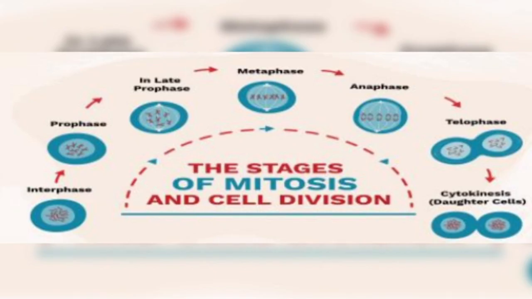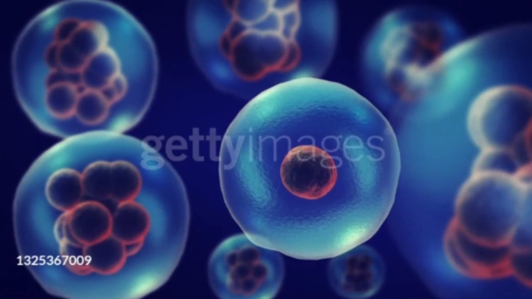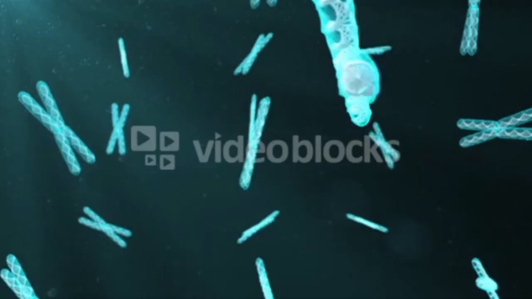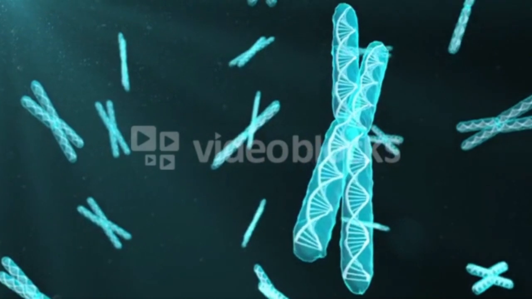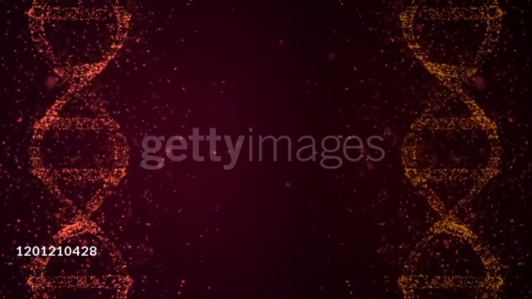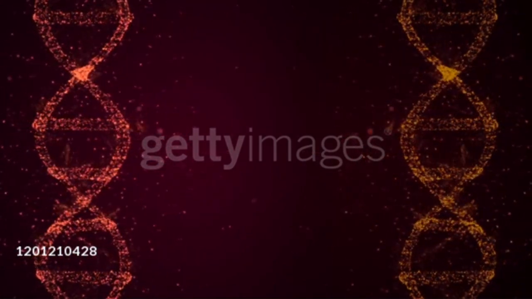Mitosis. Indirect cell division or somatic cell division or equational division. Chromosome number is kept constant in daughter cells equal to those of the parent cell. Daughter cells are qualitatively and quantitatively similar in genetic material to parent cells, so called equational division. Most dramatic phase involves reorganization of virtually all components of a cell.